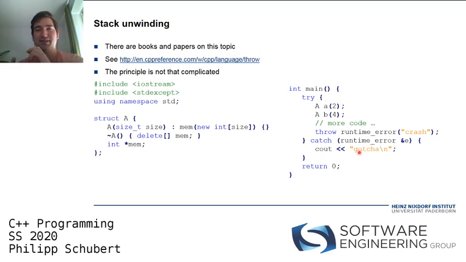Okay, and the good thing about stack unwinding is it does the cleanup for you. So if you encounter an error state in your try block, then everything that has been done before within the try block is automatically undone for you, which is great. So you don't have to clean up, and no leaks are possible because all the matching destructors are called. So it guarantees resource safety, which is pretty much what you want.